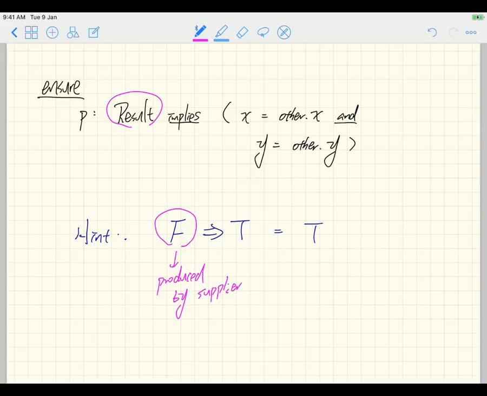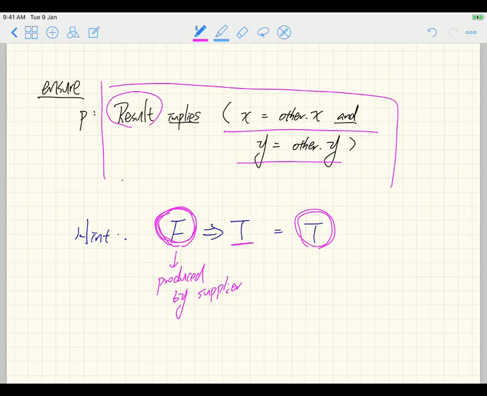Somehow it's saying the following. If the result value produced by the supplier is simply just false, then it doesn't quite matter what the right-hand side expression value should evaluate into, right? The postcondition will just be satisfied anyway. That's what it means. I'll repeat, okay? Basically, overall, this postcondition over here is going to be satisfied if the whole implication will be true. We know that one particular way to make implication true is by having false implies true, okay? And now, specifically, the false over here can simply just be produced by the supplier, right?